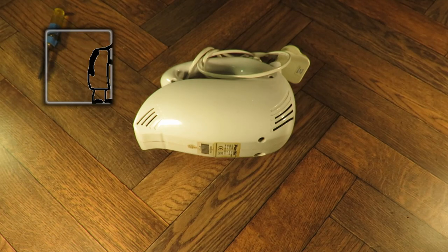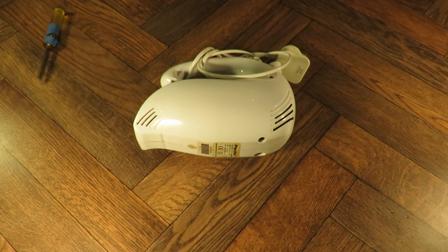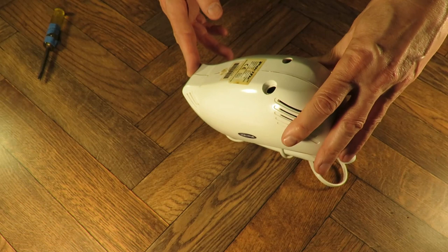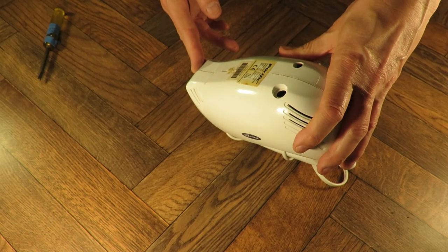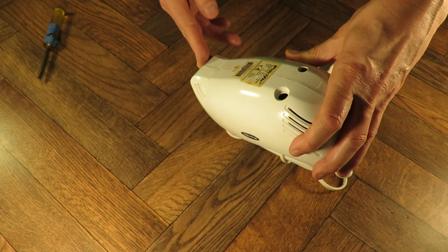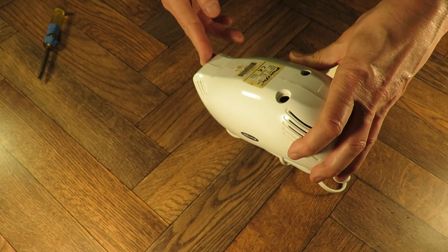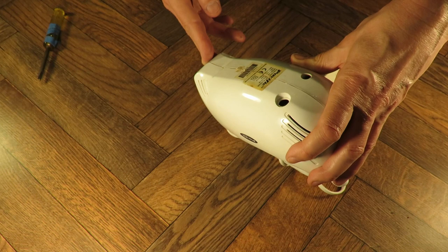Hi guys, this will be the third one in my little series of teardowns of electrical items my daughter gave me. She was going to throw them away, so she said I could take them down first, or tear them down first. Right, this one is a Pacific electric hand blender.